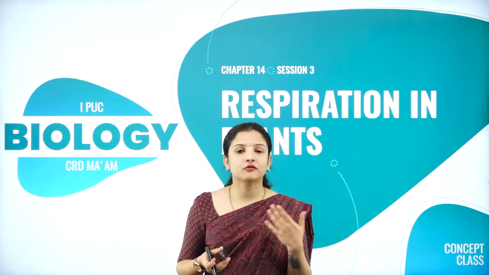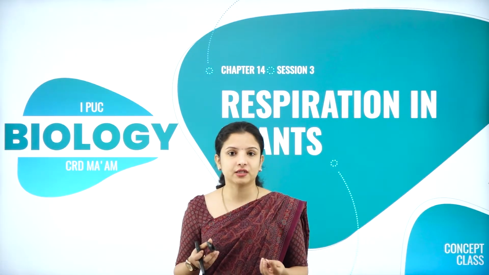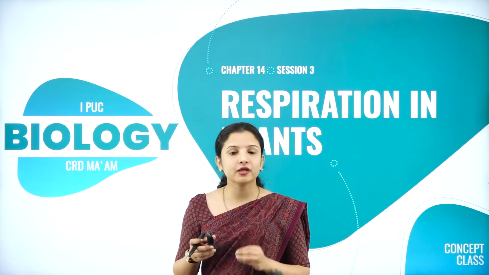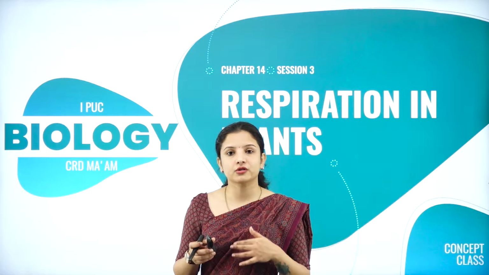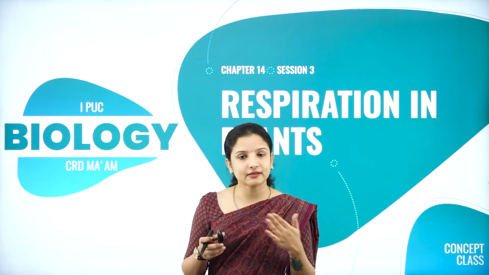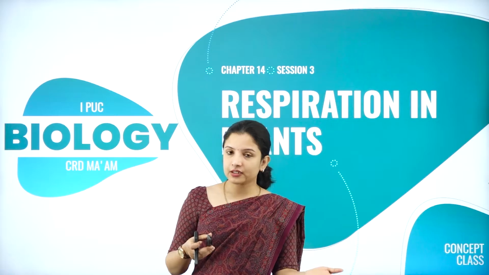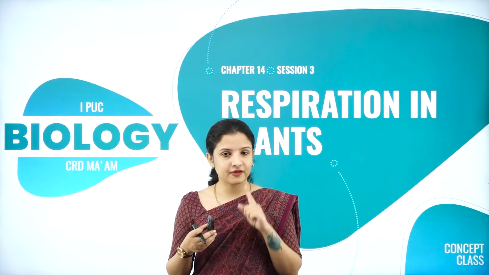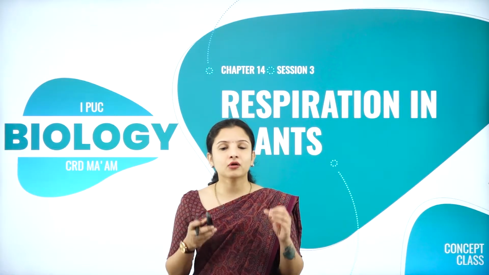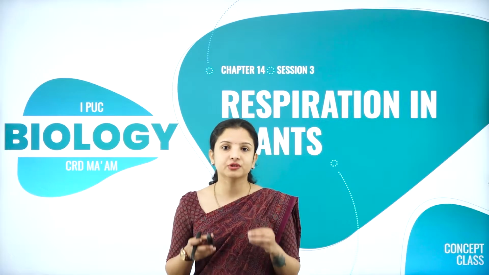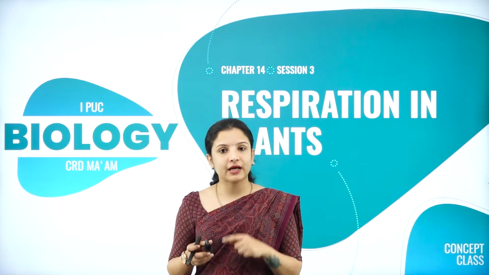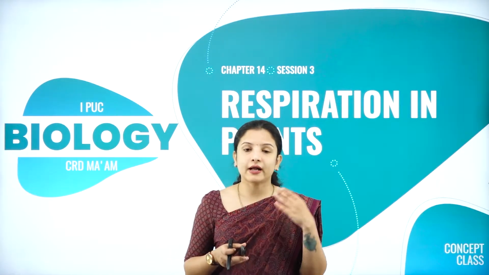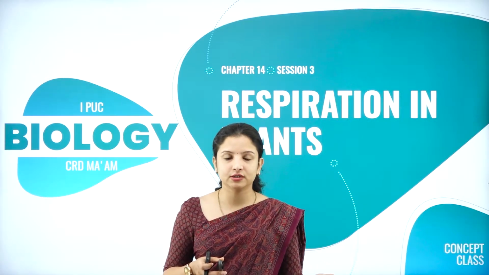In the previous chapter on photosynthesis, we had studied photophosphorylation, right? But that is in the presence of sunlight. But the mitochondria don't make use of sunlight in this process. If the plants need to make use of sunlight, they need chloroplast, right? But remember, in the first session of this chapter, I told you that not all the cells of the plants possess chloroplast. Those cells of the plants which do not possess chloroplast go in for the respiration process. And if chloroplasts are there, they go in for the photosynthesis process.